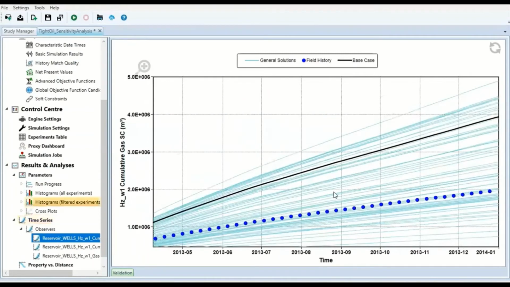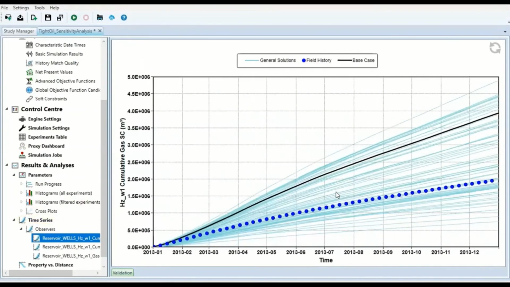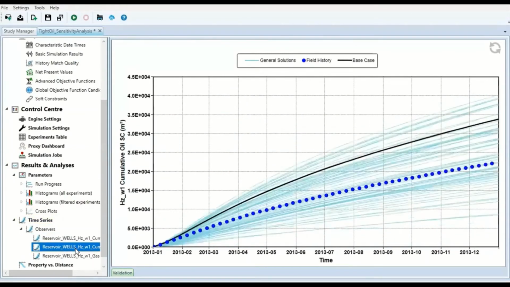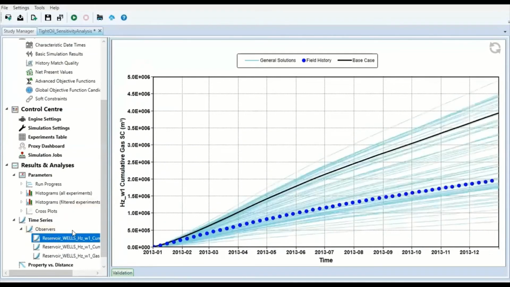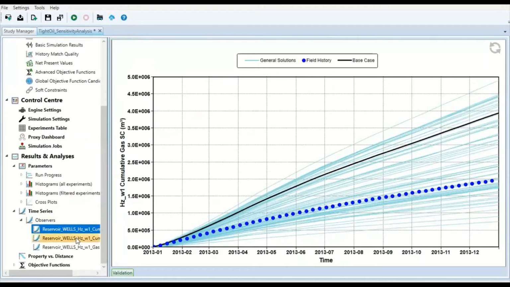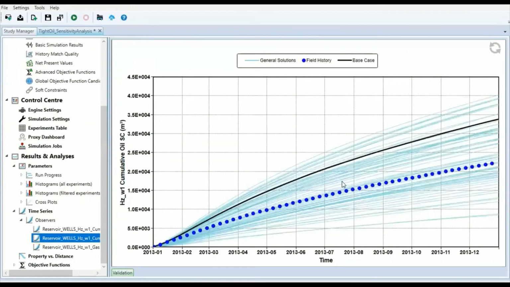So time series is very important. And now for the cumulative oil production, the first one is for the cumulative gas production. And the cumulative oil production.